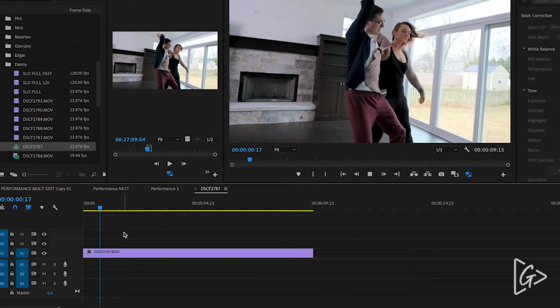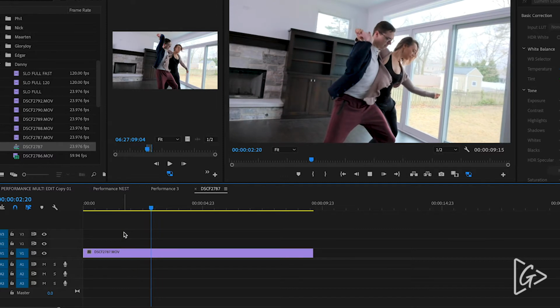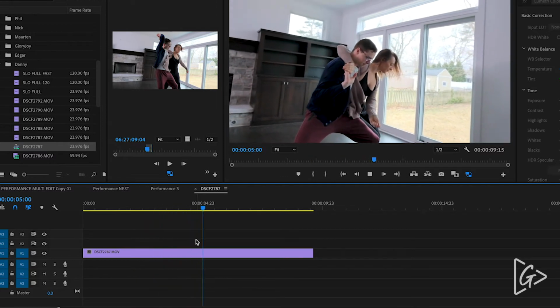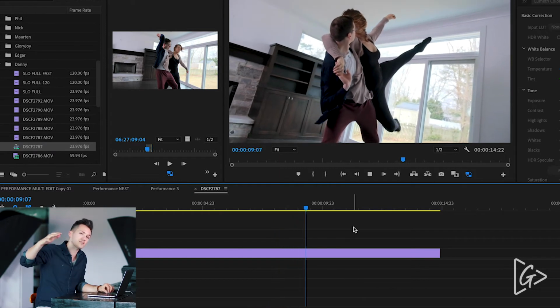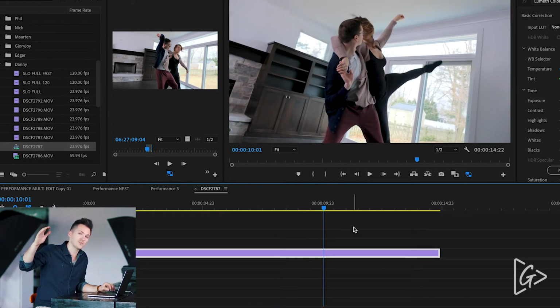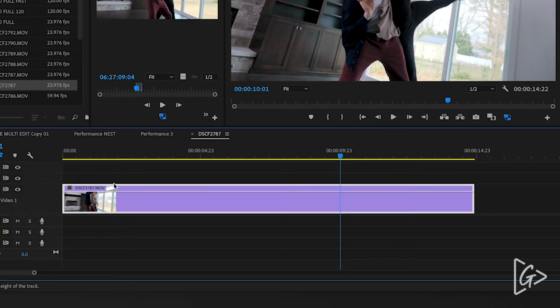The whole clip was filmed at 1/5 the normal speed, so it's super, super slow. Now I want this super slow floating effect as soon as he hits the air, but it has to go faster before that happens. So here's what I'm gonna do. I'm gonna raise my clip here.